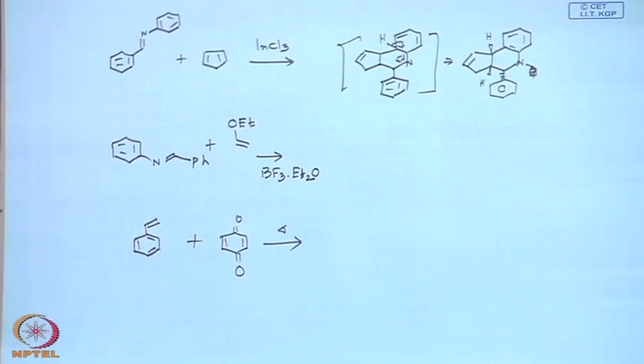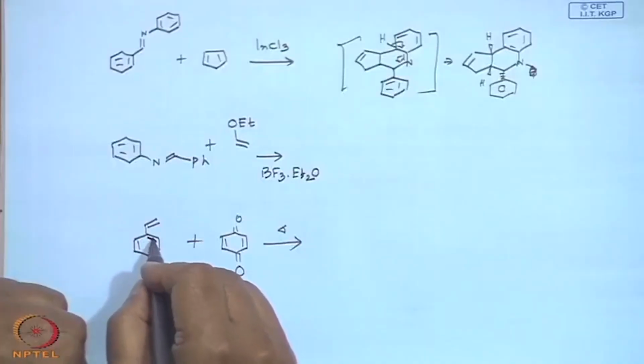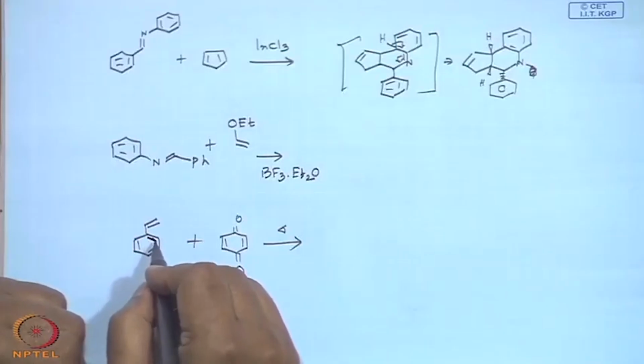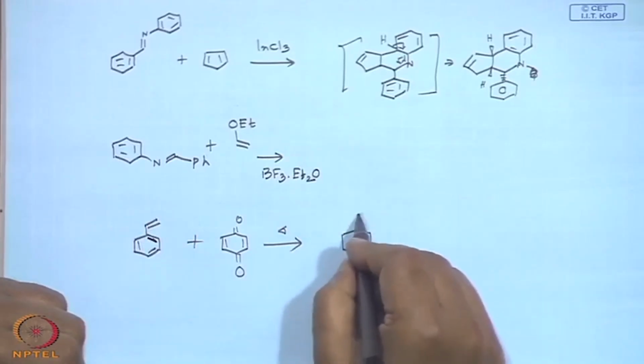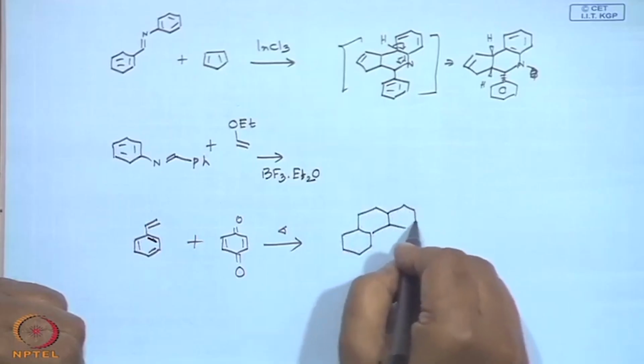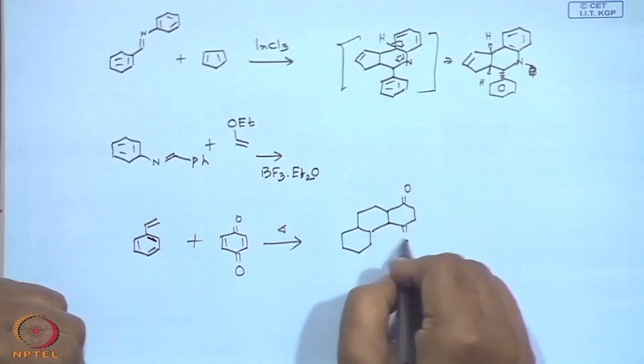This is the reference reaction for what I said, that although deep seated double bonds are seated within this aromatic system, they can also come out and react with the dienophiles to form this Diels-Alder adduct. I am talking about this double bond actually. This double bond belongs to the aromatic system, yet it is reactive as a double bond of the diene system. So, the product would be a product of the Diels-Alder reaction.